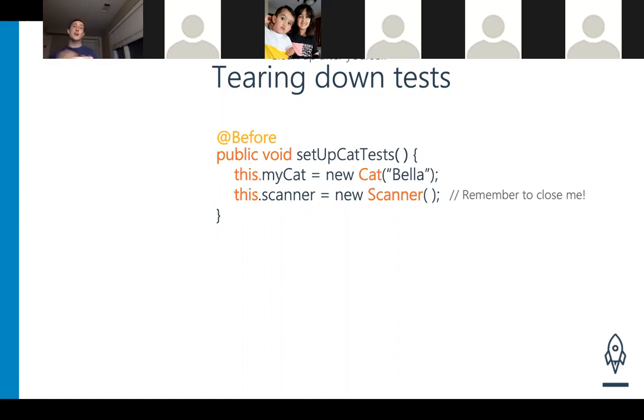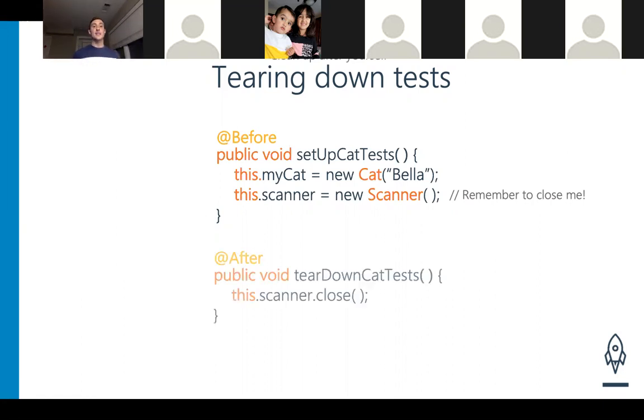Well, say you bring a scanner into your test. How are you going to close it? How are you going to clean up after it? Well, the answer with that is using the after annotation. This method will be run when all the tests are finished running. In this case, this is where we'd want to close that scanner.